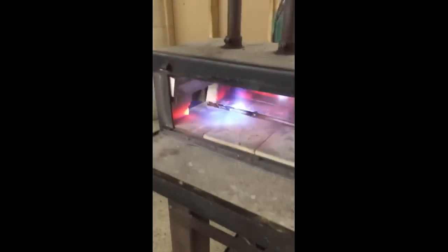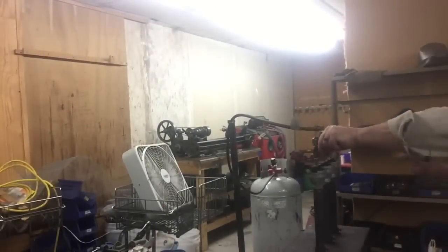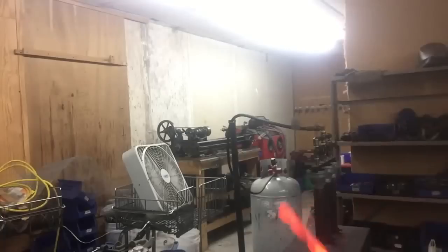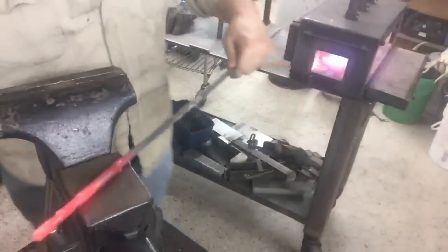We're going to get the forge fired up and then we're going to put some heat to this baby. I'm going to lose a lot of heat in the forge because I'm going to leave one end open so I can show you what I got going on. Got my forge going — usually I would close this end up, but I want to keep it open for video. We're going to get our drill bit in there and heat it up, and we're going to let that baby get hot. Our drill bit is red hot, so we're going to do some beating on it.